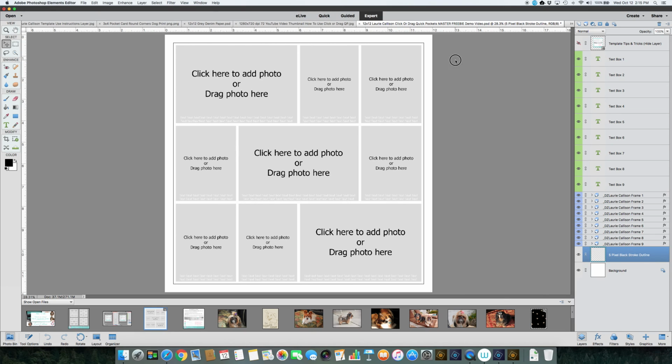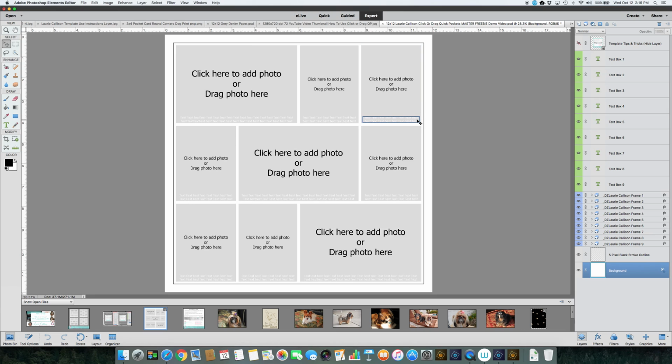Okay, so the anatomy of the template and why did I do what I did? First of all, I'm the kind of person that reads things from left to right and from top to bottom. So when I created the templates, this box is frame number 1. So this would be number 2, 3, 4, 5, 6, 7, 8, and 9. And I did the same thing for the text boxes. This is text box number 1. You'll see it highlights over here when it's on. And then 2, 3, 4, 5, 6, 7, 8, and 9.